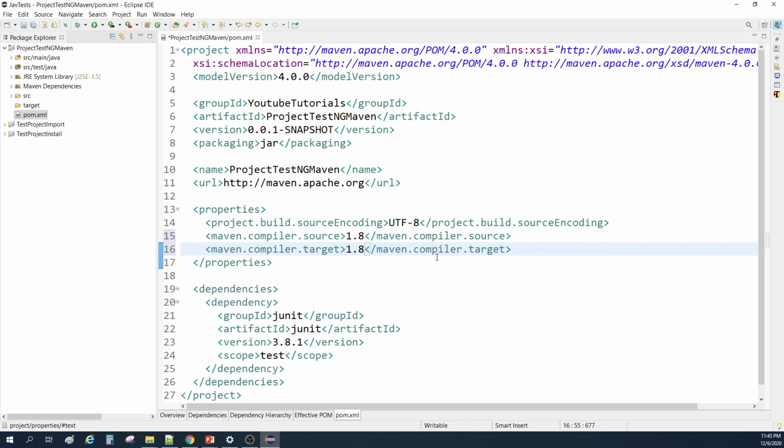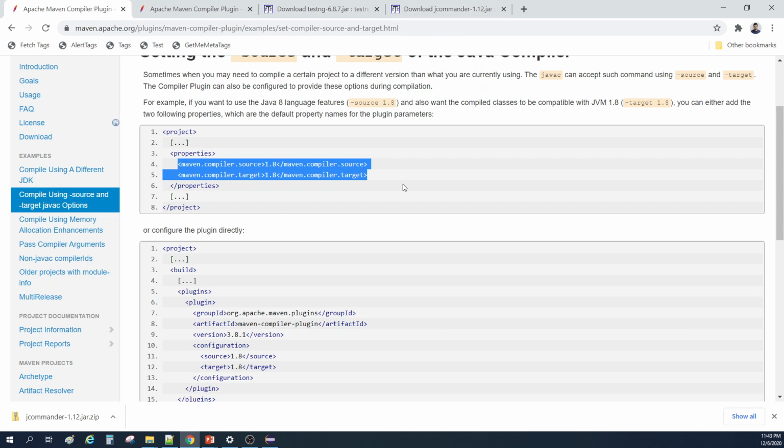That's it. Control S. So we're adding the compiler for source and target. This is version 1.8, 1.8. So that is the compiler, it will compile your code, and this is what is needed to compile your code. And then this one is done.